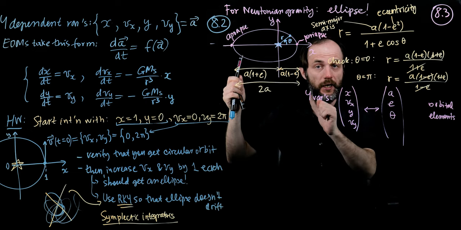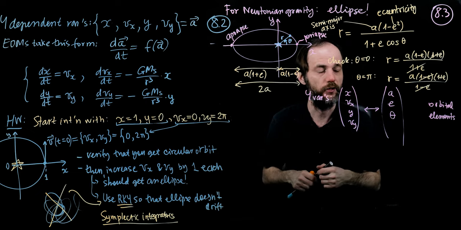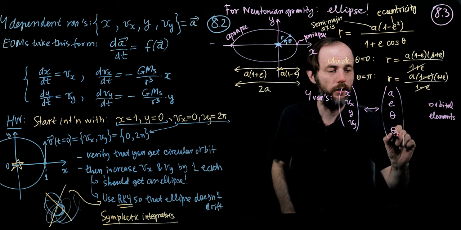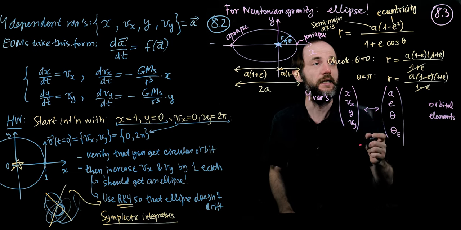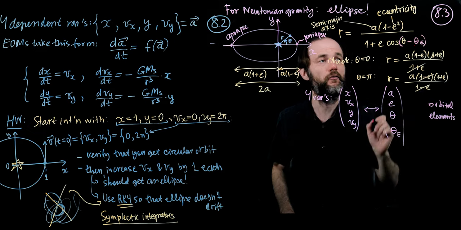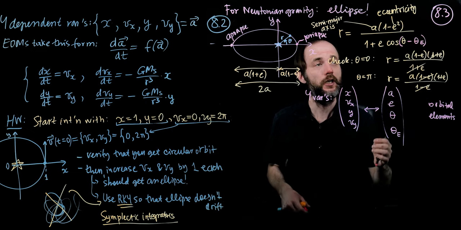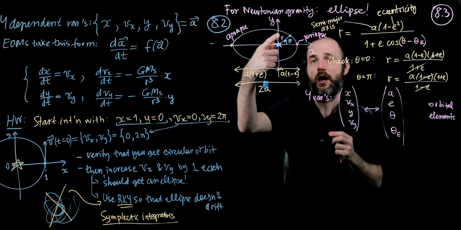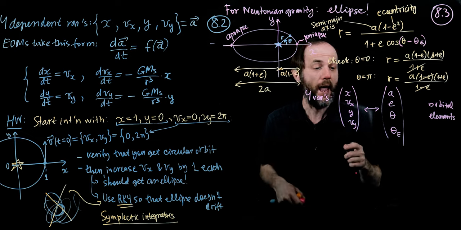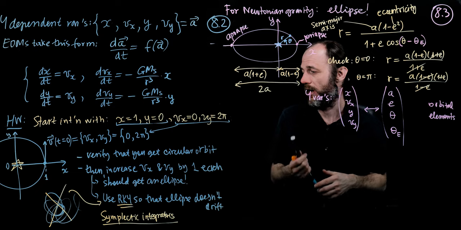These two points can make an arbitrary angle with the x direction. Of course, orbits can have different orientations, and that angle is denoted by theta e. To reflect it in our formula, we subtract theta e from theta, so that when theta is equal to theta e, our planet is at periapsis. And so theta e is the angle of the periapsis.